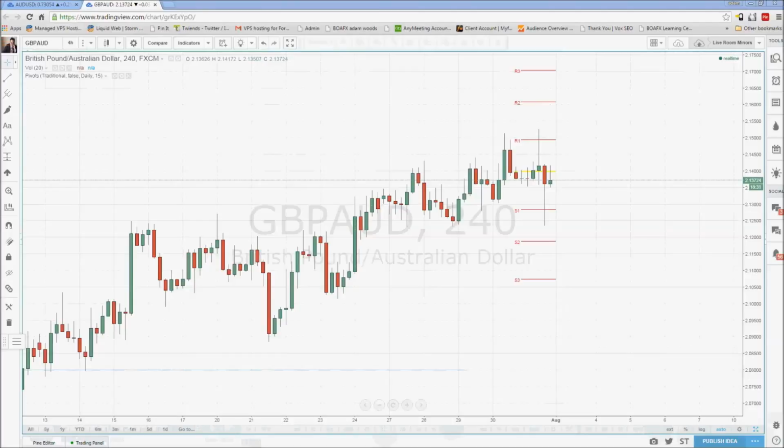Now, if it does rise, that could very well put pressure on some of these currencies, such as the pound US dollar and the euro US dollar, and start bringing those back down. Hence the reason why, although I'm very bullish on the pound, I want to trade it against the weaker currencies, and I'm trying to avoid the US dollar due to the fact that we could get extreme volatility on the non-farm payroll on Friday. Here's what the Fed are directly looking at now to raise interest rates.